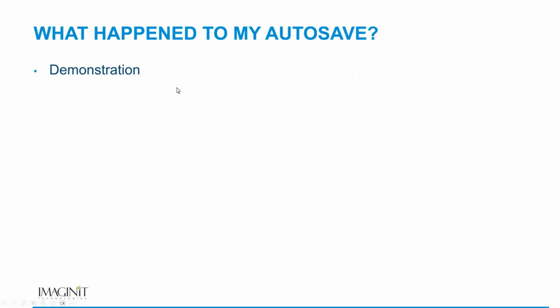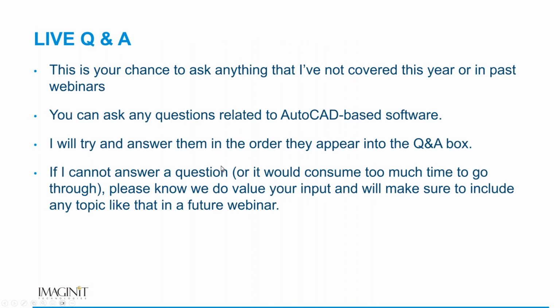Okay. So this is live Q&A time. So this is your chance to ask anything I've not covered this year or in past webinars. You can ask any questions related to AutoCAD-based software. Again, I'd prefer if we keep it to just basic AutoCAD, AutoCAD LT. If you do have more questions regarding vertical products, if it's going to be an easy one, I will do my best to answer it now. I will try and answer them in the order they do appear in the Q&A box. So put your questions in the question box. I'll be happy to answer them. If I can't answer a question or it would consume too much time to go through, please know we do value your input and I will make sure to include any topic like that in a future webinar.